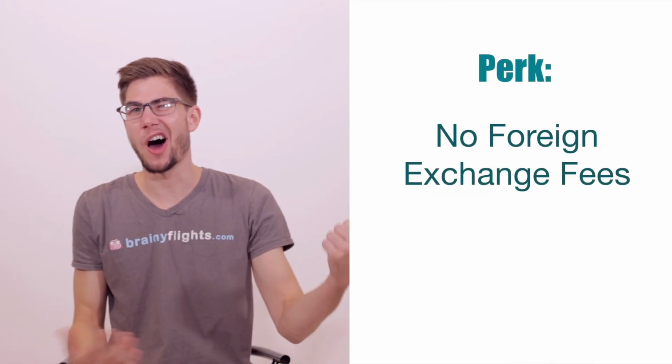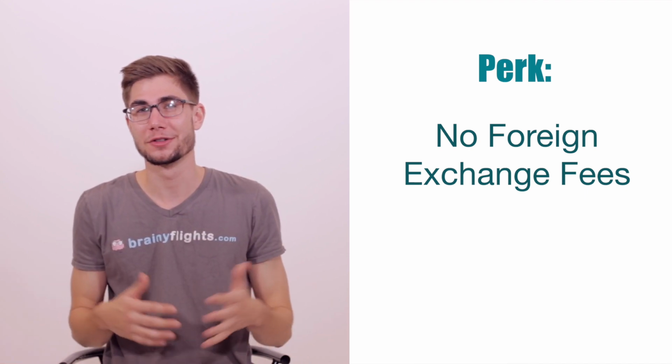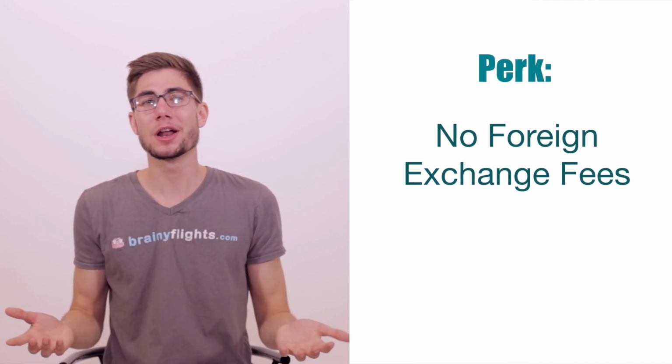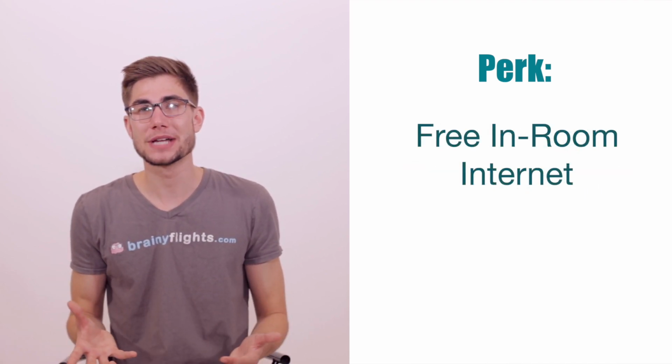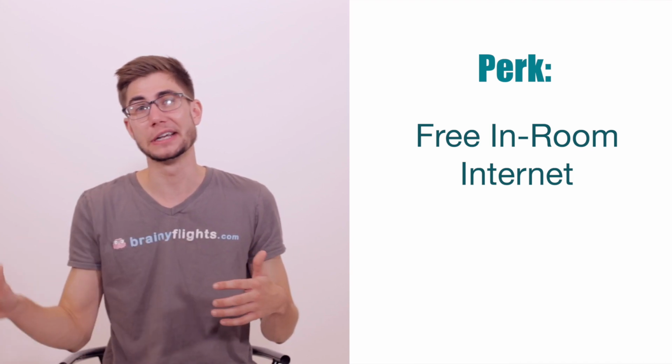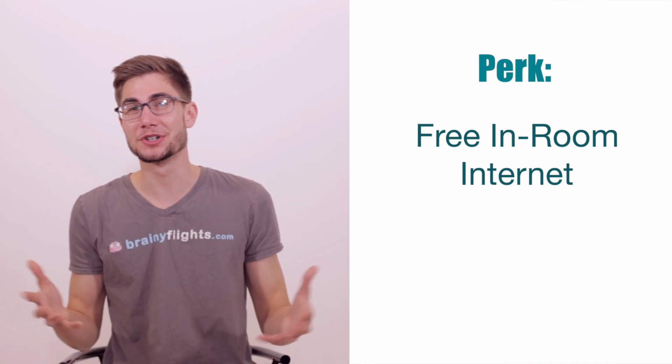2 other perks about the card, I think they're worth saying, but they really don't provide that much value. No foreign exchange fees. Obviously, anytime you have a card that has around that $80 to $150 mark, there's usually not gonna be foreign exchange fees. But on top of that, you also get free in-room internet when you're traveling. Now, for most hotels, this isn't gonna be a problem because they're gonna give you free internet regardless. But if you're traveling to a place like New York, San Francisco, any major city, I've seen hotel room internet fees from $15 to $30. So getting that reimbursed or paid for with the card is definitely a real big advantage, a real big win.